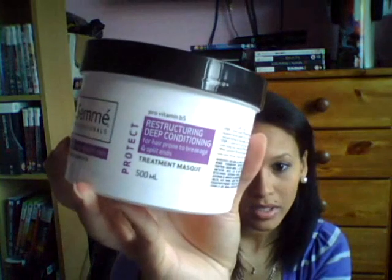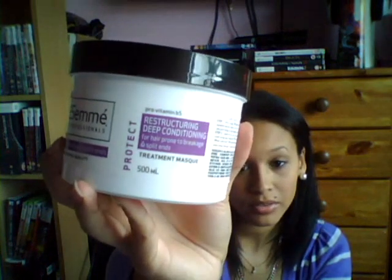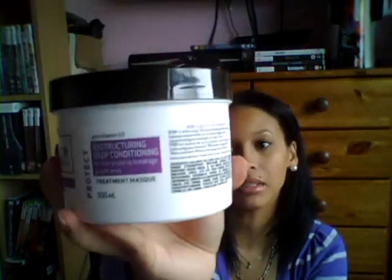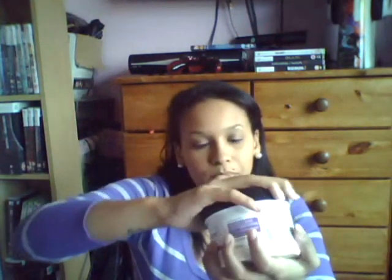Next thing is the Tresemme Restructuring Deep Conditioning Treatment Mask, which is for hair that's prone to breakage and split ends, and it's a 500ml tub. That's what it looks like. I got this from Asda as well, it was £4.